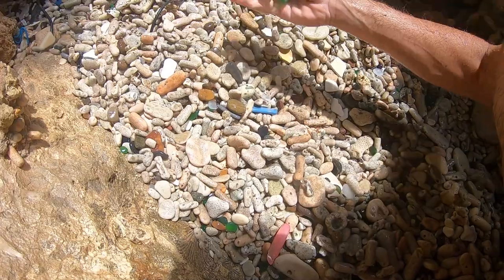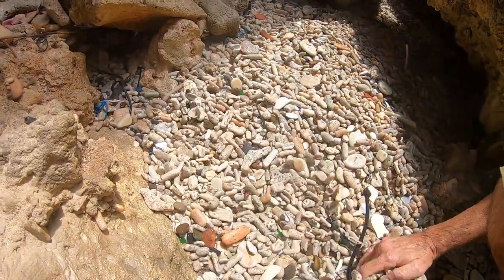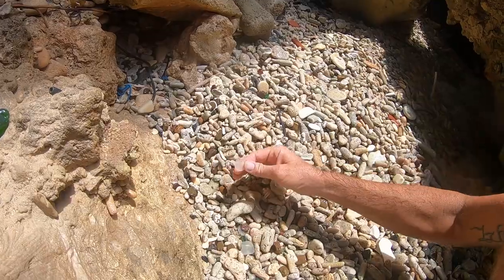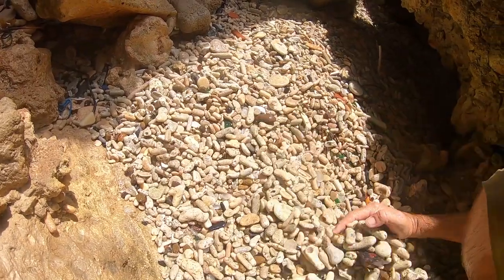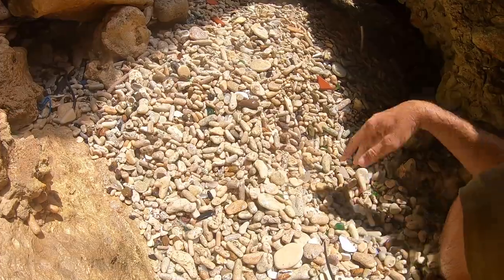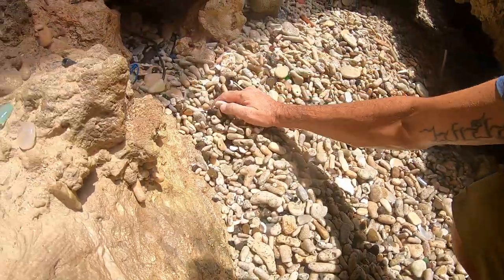Big green chunk there, another piece of bonfire. Even some sea metal too. Nice, so maybe I'll make a little pile on the side. I don't want to reach in my pocket all the time. Some people carry bags. Some people put it in the pocket, and people hold pieces in their mouth. No wrong way to do it. I like having an extra spare hand so I can hold the camera, so that's why I don't do the bag thing.